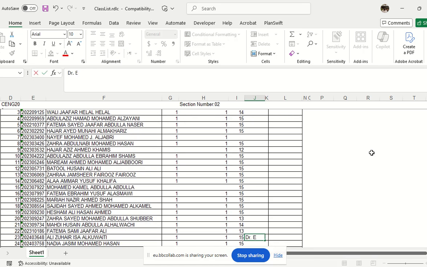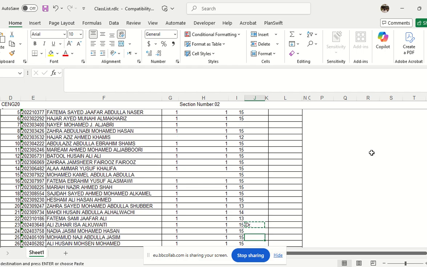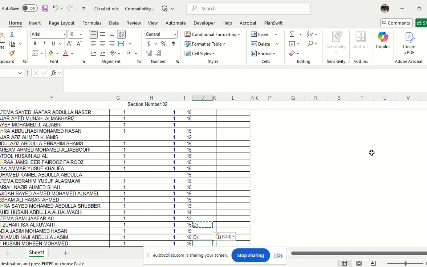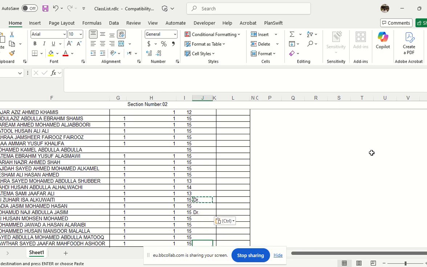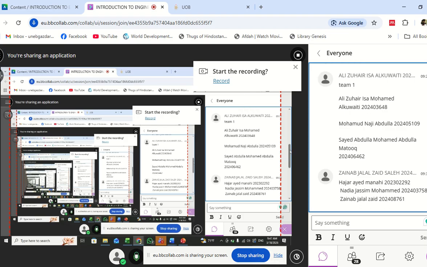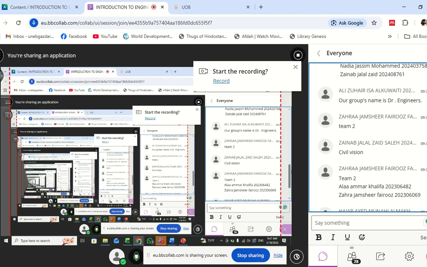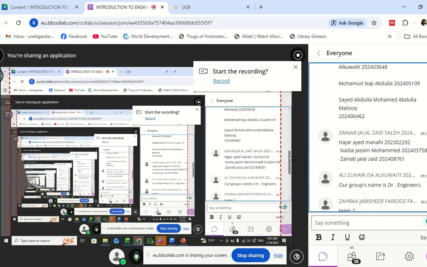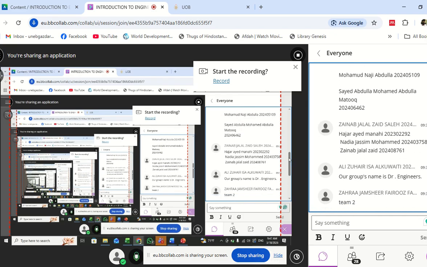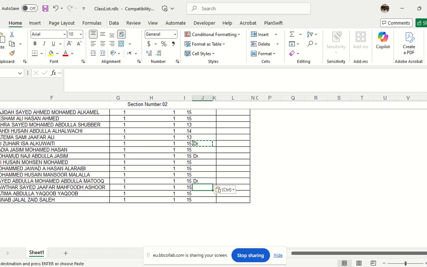Then we have Hajar, Nadia, and Zainab Jalal, Civil Vision.